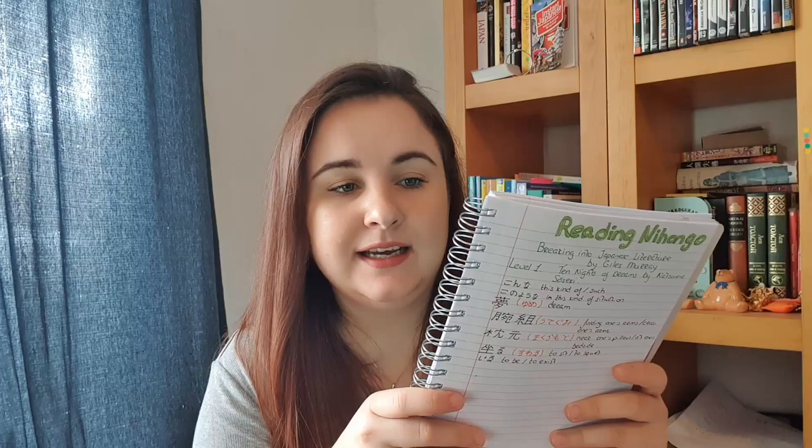The last thing I write down in this notebook are notes from my Japanese reading. One of the things I'm reading in Japanese right now is this book. What I do is write down every word I don't know — and there are a lot. All the words I learn from textbooks or from reading, I put in the Anki app. That's how I review my notes. Most of the time I won't look back at all the notes I've taken — I just put the words and sentences I want to remember into Anki and review it every day.